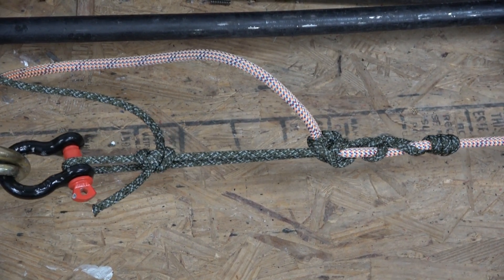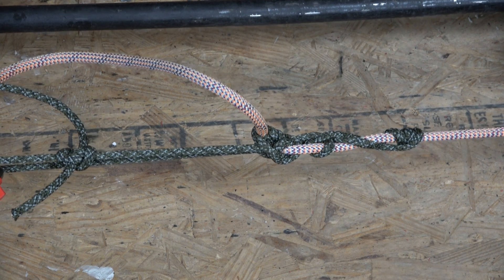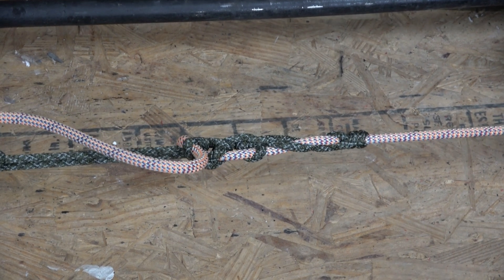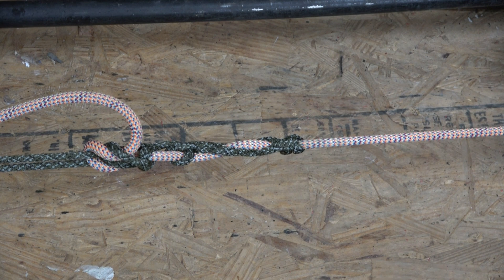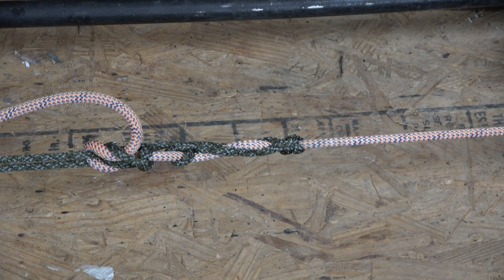We're seeing a little bit of slide. What are we measuring? 900 pounds. Now we're getting a pretty good slide — we're at 1,300 pounds. All right, that's good; we don't need to break anything. So we've got a little bit of movement at 900 pounds and we're currently holding at 1,700 — of course that wouldn't be usable in that state, but we've got a pretty good idea, and that's exactly what we'd expect from a friction hitch. My rule of thumb was that if we got 1,000 pounds out of a friction hitch, we're doing pretty well.